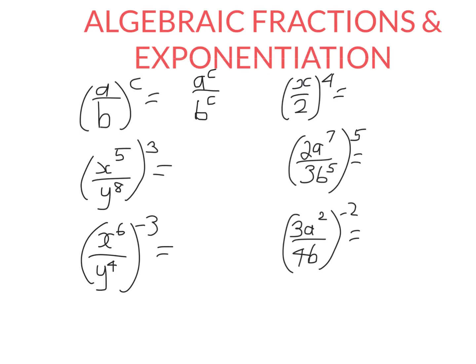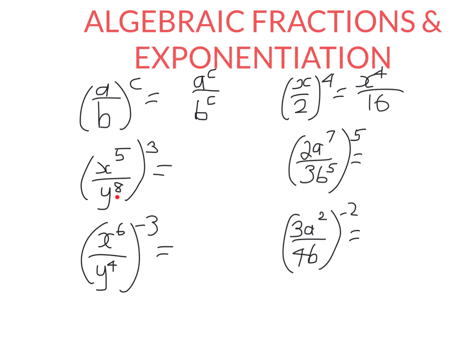Thank you so much for tuning into this video in which we will look at algebraic fractions and exponentiation. Exponentiation is the mathematical way of saying raising to a power. So the index law we need is here. If you raise a fraction to a power, you just raise the numerator to that power and the denominator to that power. So if I have x over 2 to the power of 4, I just raise the top to that power and raise the bottom to the power, and 2 to the power of 4 is 16.